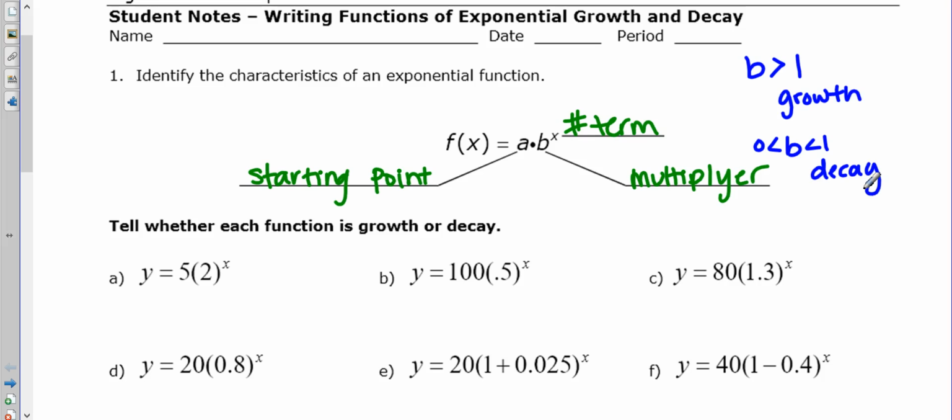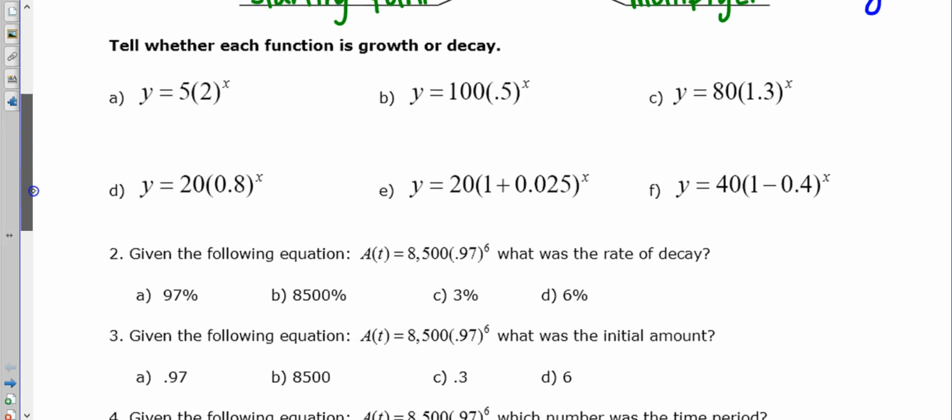That's exponential decay. Another thing I use to help me think about decay is, let's say you die, and when a person dies, their body starts to decay. It starts to decompose. It starts to get smaller and smaller until it whittles down and it's just dust and bones. So decay is when it gets smaller. So I try to think of growth is when it's bigger than 1, decay is less than 1, or between 0 and 1. All right, so we're going to talk about, are these growth or decay?